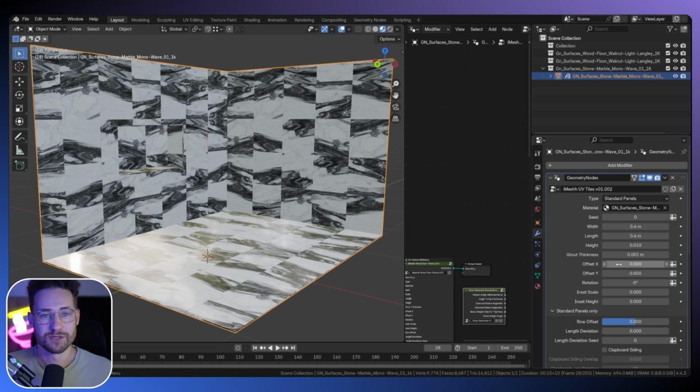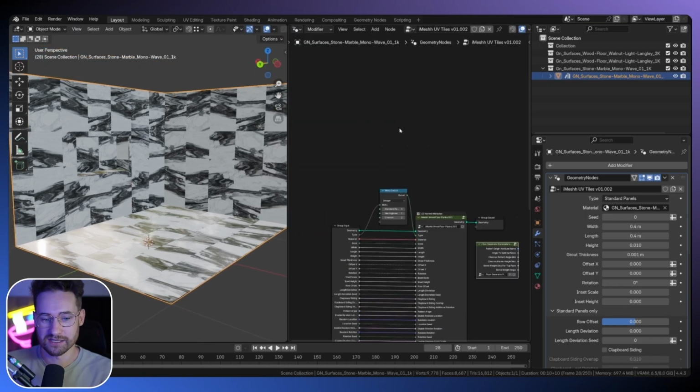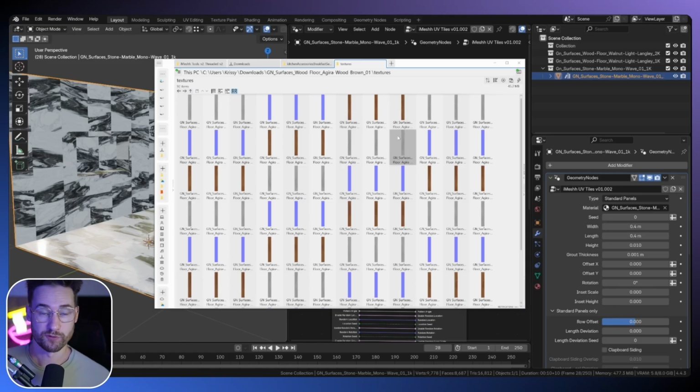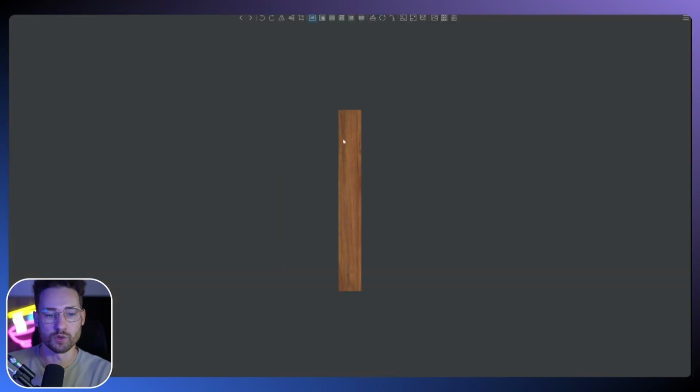But this geometry node system doesn't just end there. It also goes into the shader editor as well, because there's different types of floor systems or wood systems depending on the texture that you have. So if you're making a wood floor system, for example, you are probably going to get something like this from the manufacturer, in which every single plank is given to you and they're not going to be seamless, but you want to randomize them over the whole surface.